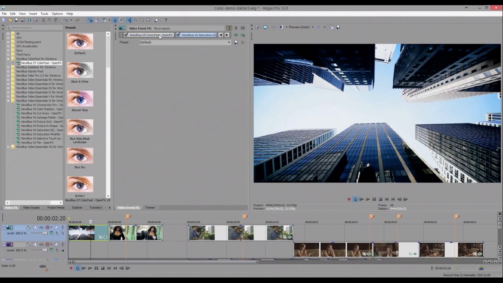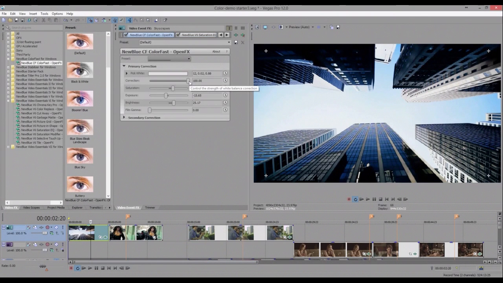And notice how we put that. If we go back to the ColorFast controls in the primary section, we have this correction slider, like I mentioned. We put that in there because our white pick is so good that sometimes something you shot intentionally warm or intentionally cool can get kind of clinical. So sometimes you want to dial out that white balance just a little bit. So that's a very powerful feature of ColorFast.